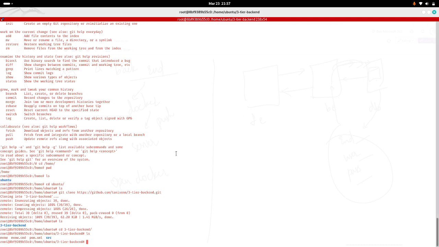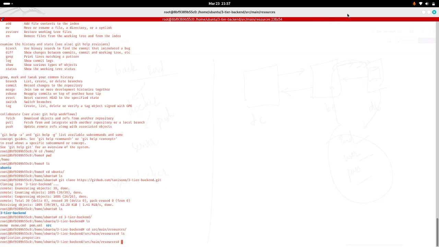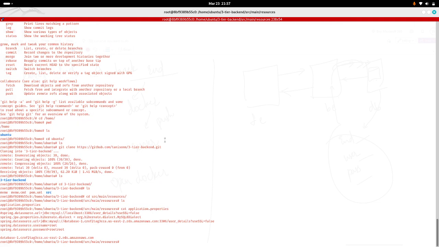So if you go to 3-tier, in the application, we need to configure it. In the path of source, main, resources, if you do ls, there is a file named application.properties. You have to edit it. If you do cat application.properties, you could see something like this.